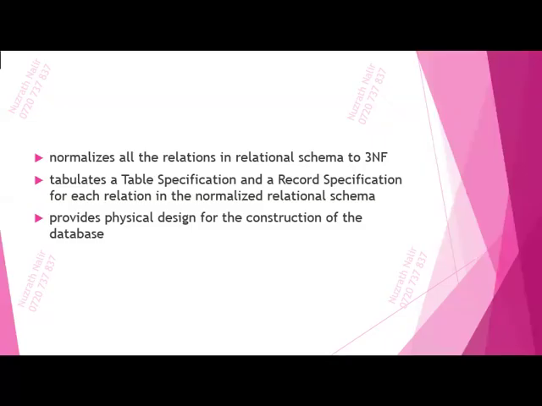Once you identify all the records in the EPD level, the final stage, we have enough idea about the data sharing concept. Then we must analyze those items and convert them to the third normalization concept. Is this clear? All the relations must be in relation schema to third normal form, and tabulate a table's description, specification, and a record specification for each relationship in the normalized relational schema.